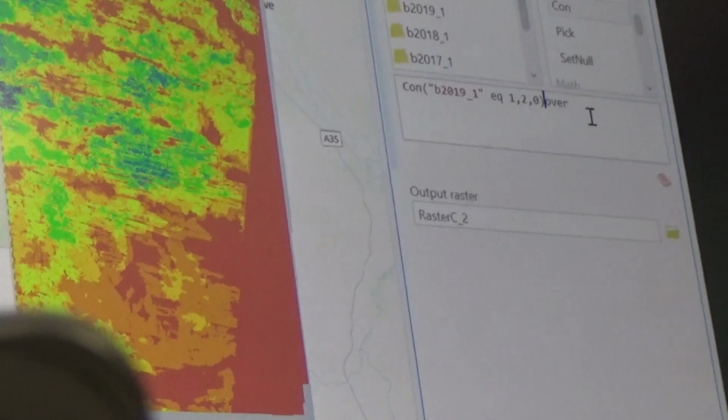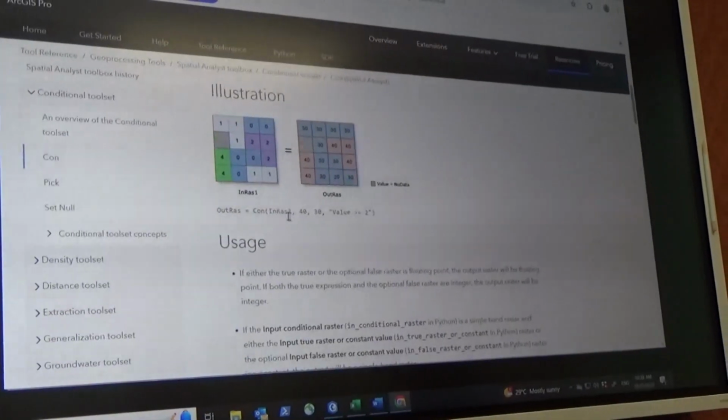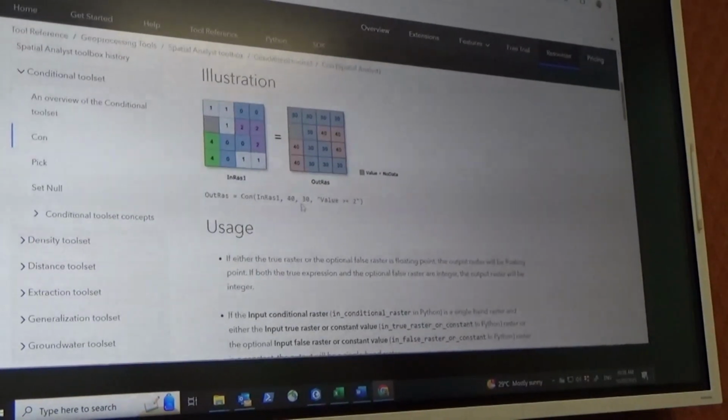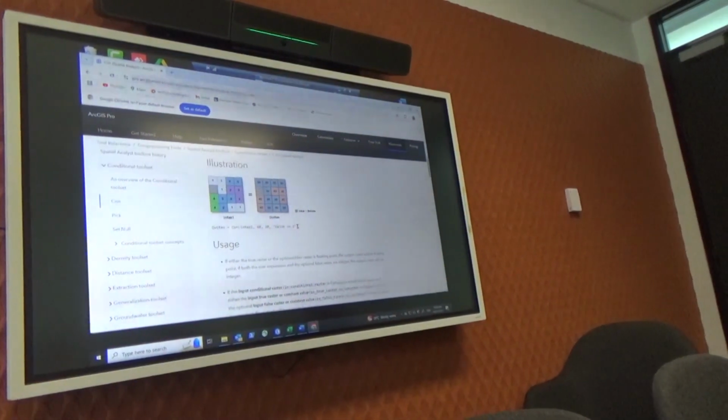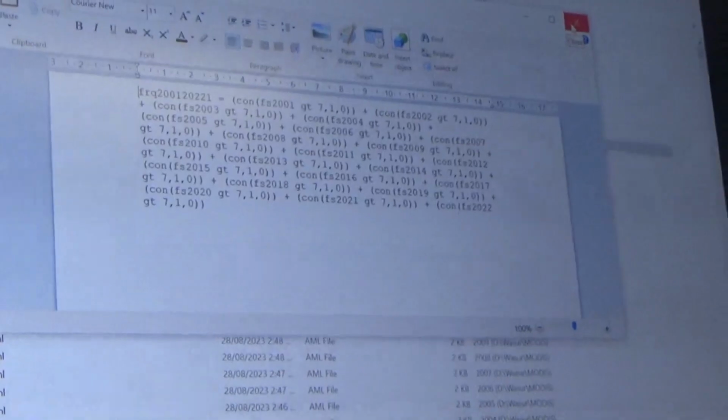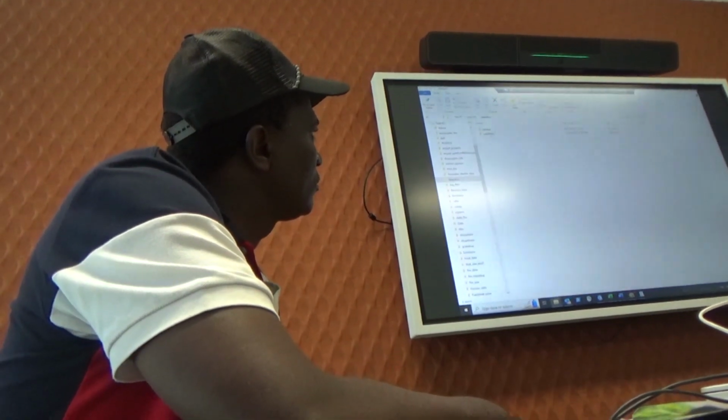So, do you guys know what if statements are? Yeah. If something equals something, then this, else that. As opposed to having an intermediate raster, if the value is this, then 40, else 30. You can go and create all of those additional files, but it just takes up space on your drive, where it's just easier to use the command line, which I can no longer access, so I'm quite teary about that. They've changed it all between versions. The syntax has changed a bit. I don't know why they've done that. I didn't like it anyway. Anyway, you could debug it yourself. Yeah, I'm learning how to do it, but that's how we do it.